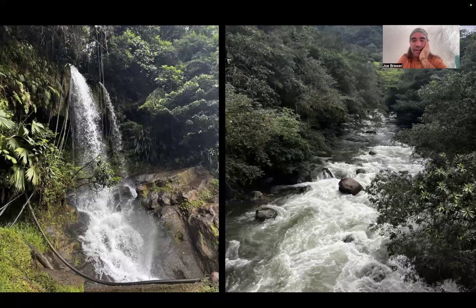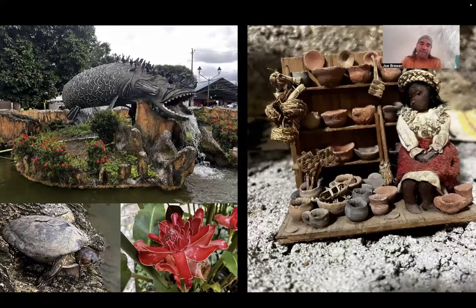So we went to see the Hacha River, which is the water supply for the 200,000 inhabitants of the city of Florencia. And then we went and visited the local turtles, saw the kinds of fish that grow in the rivers. That statue on the left is a statue of a fish that grows to be about 2 meters long, like 6 feet. I actually ate some of it at a restaurant once. It was really delicious. That's one of those famous, giant river fish of the Amazon basin. There are beautiful flowers. There's indigenous cultures. It's just astonishing, the richness of this place.